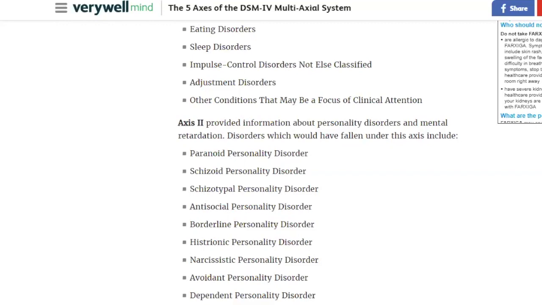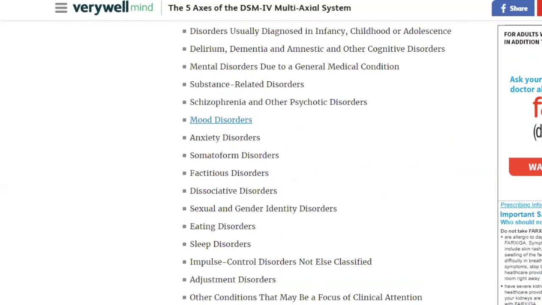Okay, the way that I could kind of differentiate this was axis 1 are things that act upon you. You have schizophrenia, you have bipolar, you have depression, but it's not you. And this is a little bit of an aside, but one of the things that I always try to encourage students not to do, especially if you're going into the health and human services or medical field, is this: you are not a schizophrenic. You are not a bipolar. You're a person with schizophrenia. You're a person with bipolar. I know it's linguistics, but it is something that is thrust upon you.